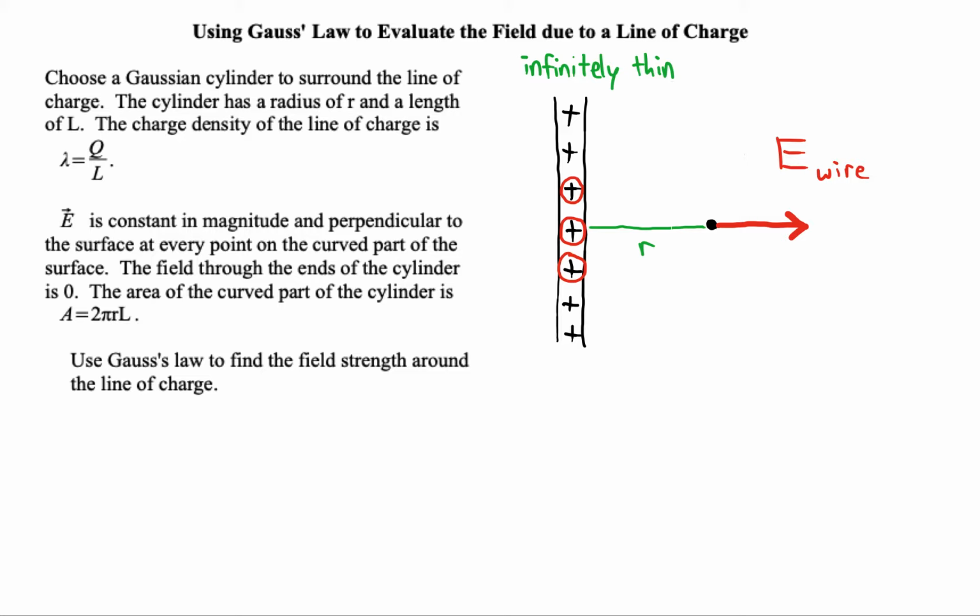Okay, so how could we ever solve something like this? Well, one method is through calculus. Calculus can solve a problem like this, but so can Gauss's law. In order to do it with Gauss's law, we have to create our own Gaussian surface. It's a Gaussian surface of our choice, though. The best thing to choose would be a cylinder that surrounds this wire.